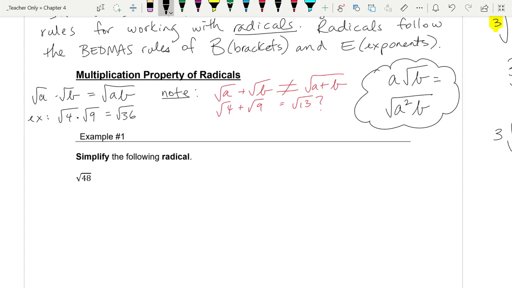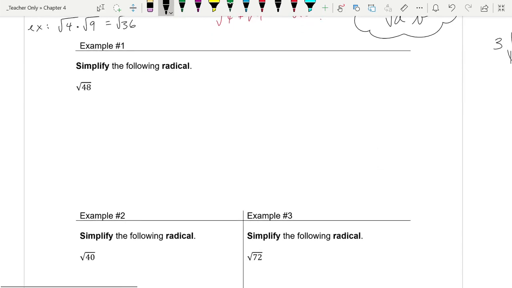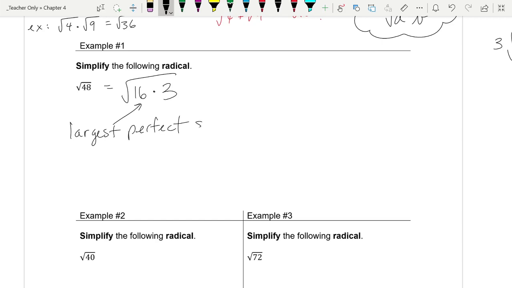If I notice I have this situation, I can turn it into that situation. And we saw a little bit of this last chapter when we were doing the distance formula between 2 points. The square root of 48 is equal to the square root of 16 times 3. Why 16? Why did I single out 16? 48 can be broken up into multiplies all kinds of ways. It's 1 times 48, and it's 2 times 24, and it's 6 times 8. Why did I pick 16 times 3? Because 16 is the largest perfect square factor in the number 48.